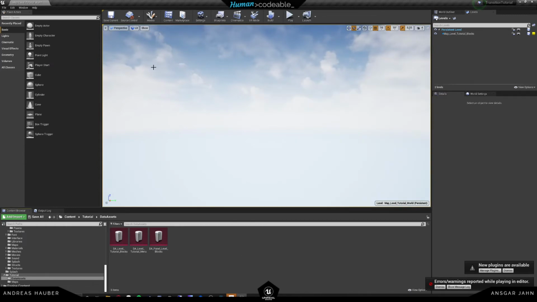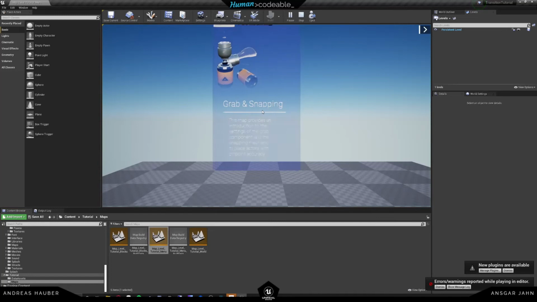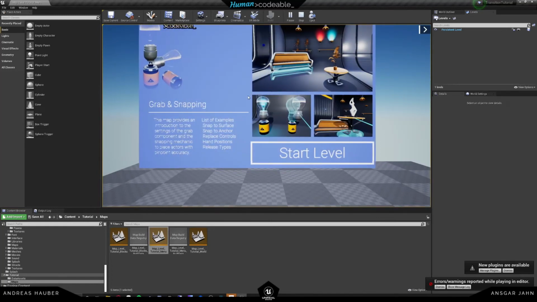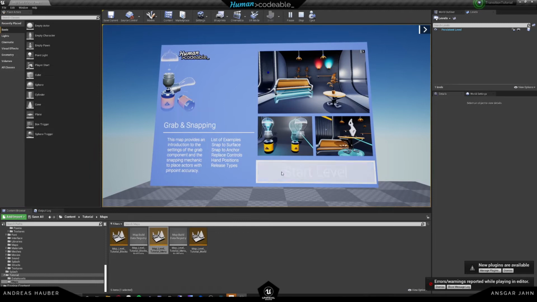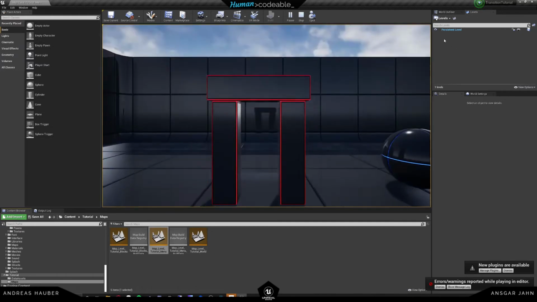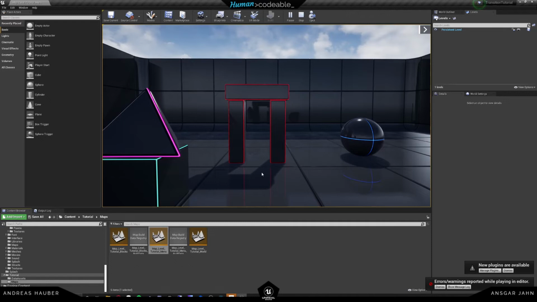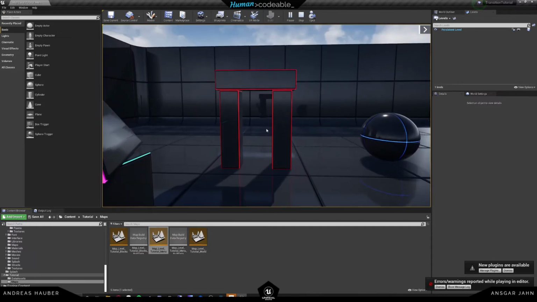I didn't want to, I wanted to start from the menu level. So now from the menu level, if we hit play, we can start the level, and then we can see that we have a transition right here. And on the right side, here in the level tabs, actually we don't see anything, but as you saw, we had the transition, and we saw that we start in the level that is desired.